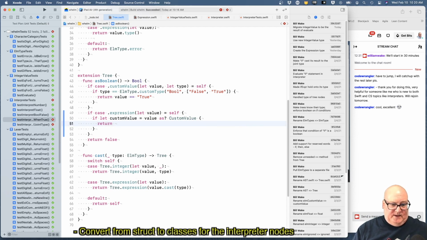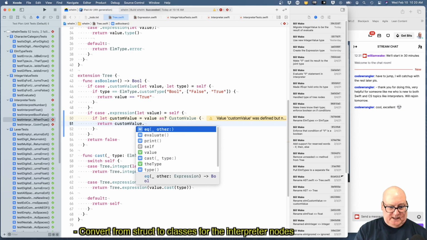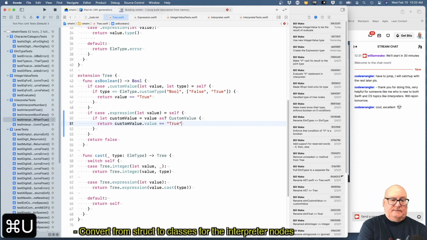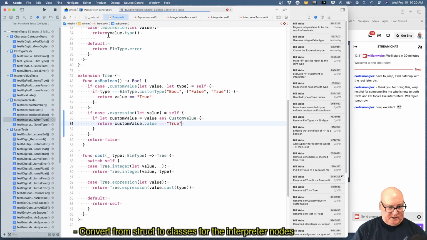It's of type custom value. If that's true, then we should return custom value dot value equals true. Okay. Oh, did I put expression back?